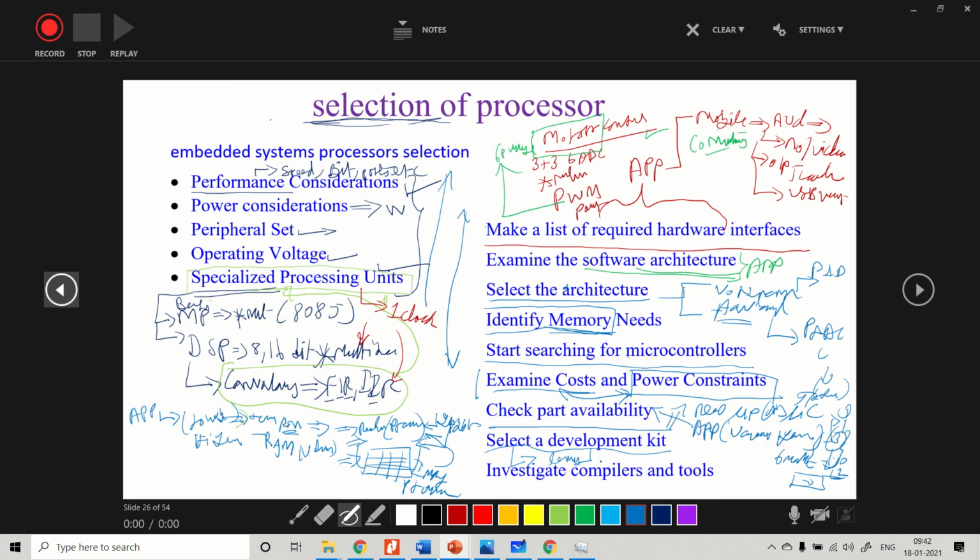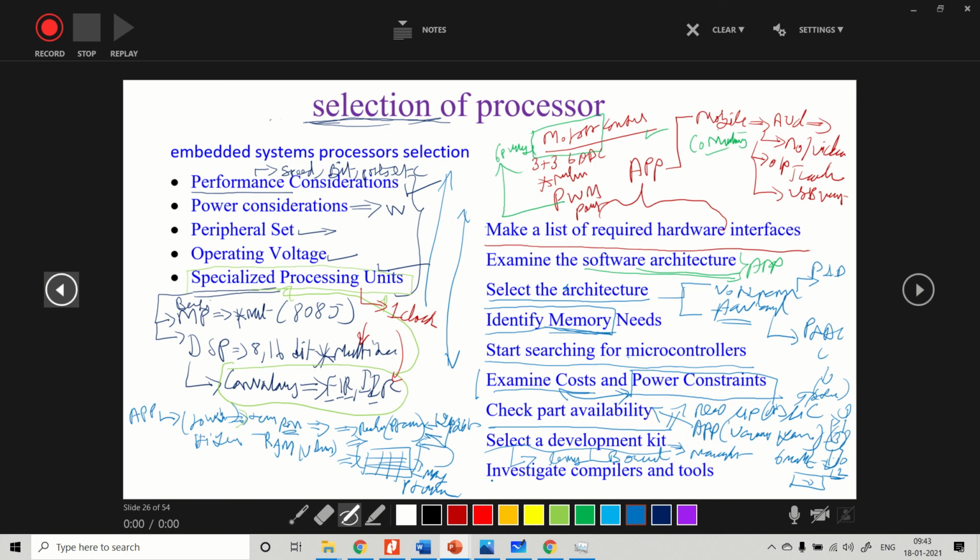Development kit means development board, we need it. Otherwise you can't learn properly, and it should be frequently available in the market. That is another thing for development.